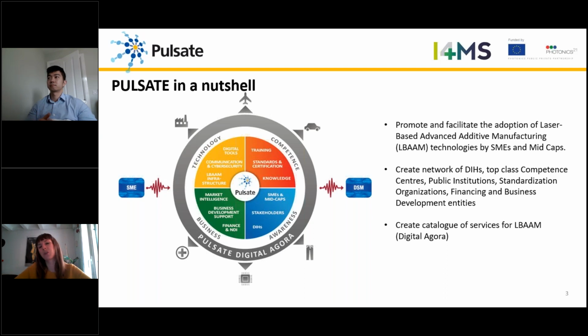The ultimate goal is to create a catalog of services for laser-based advanced and additive manufacturing, and we'll do it through Digital Agora. It will be an online marketplace where we'll gather all the stakeholders and services. This is the ultimate goal, and as I mentioned, we have been working on it for 1 year.